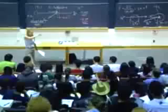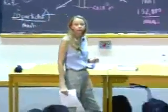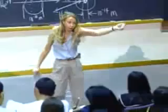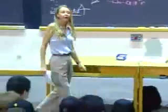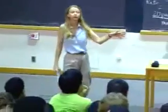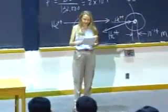All right? Now, I should also tell you that this backscattering experiment is really the essence of how a quark was discovered. Quarks are the fundamental elementary particles in protons and neutrons. Essentially, they took a high-energy particle, scattered it through the proton or the neutron, and it backscatters. And in that way, they discovered the quark and measured the diameter of the quark. And this was done by a couple of my colleagues in the physics department, Jerry Friedman and Henry Kendall, who has since passed away. But Jerry Friedman's still around, and I'm sure many of you, he loves to talk to undergraduates. Many of you will get that opportunity.